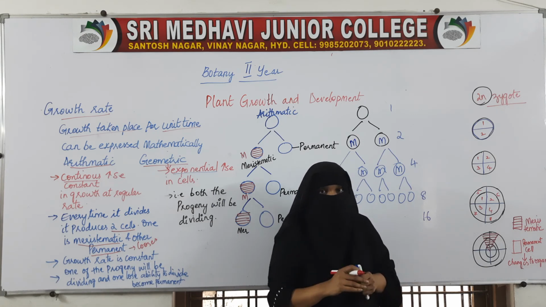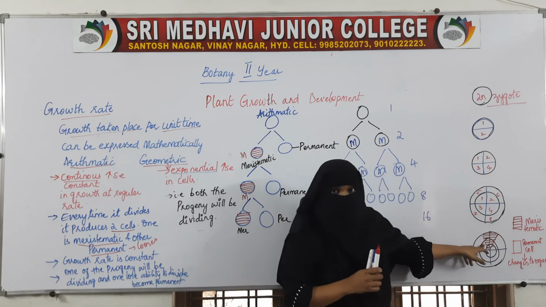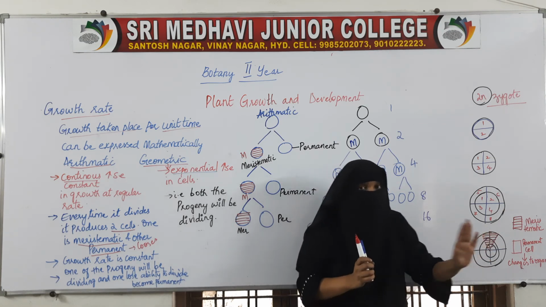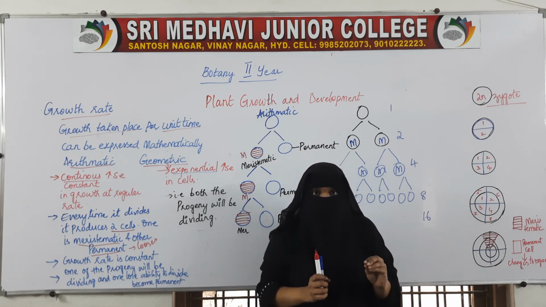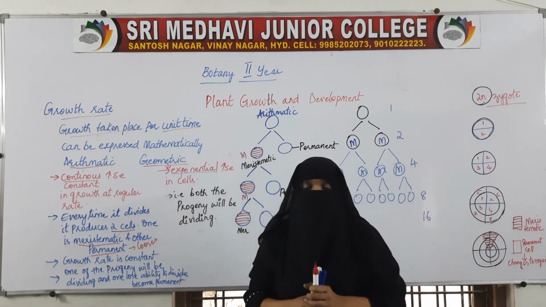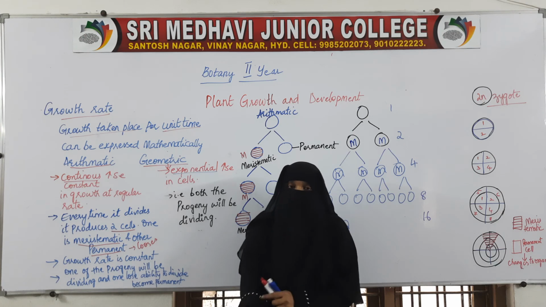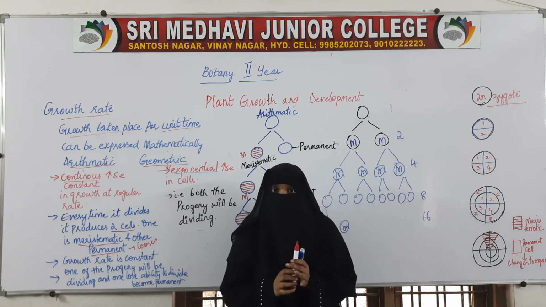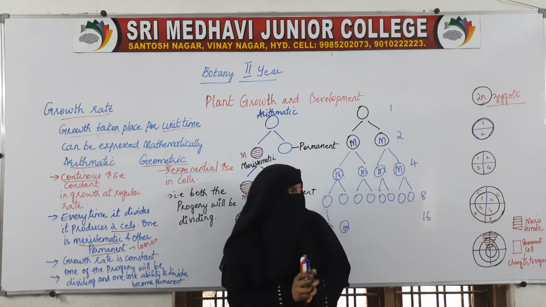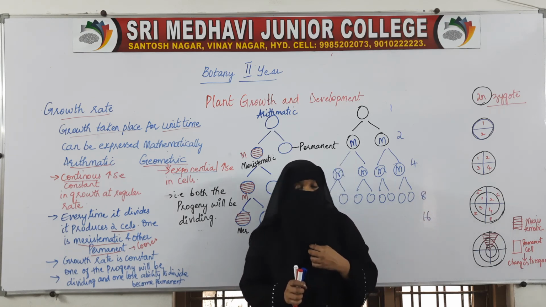Now when it attains 32 cells, what happens at this stage? Only a few will be meristematic. In 32, for example, only 8 cells will remain meristematic. The other 16 will become permanent, because the cells cannot divide continuously, otherwise only a lump will be formed. These dividing cells need to grow and they need to be differentiated. So after continuously dividing and producing a mass of cells, the process of differentiation will take place.